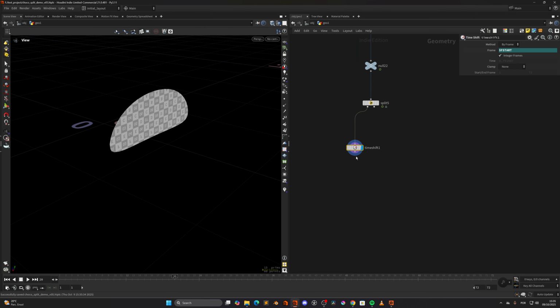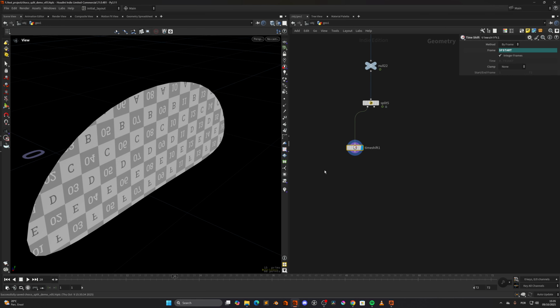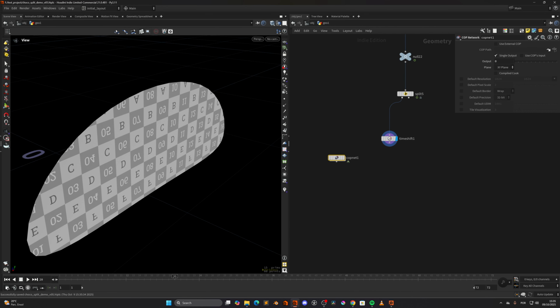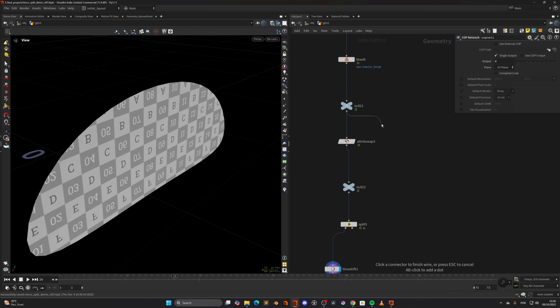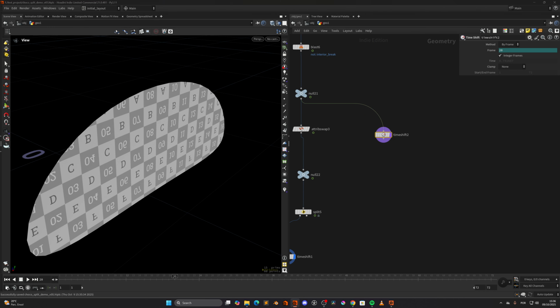Now we're going to scatter a bunch of points, but I want to have a margin in here. So we're gonna create a copnet. And in this copnet, I'm just gonna import in here from this null. Before we do the attribute swap, I'm gonna time shift this, and I'm gonna time shift to $F start.